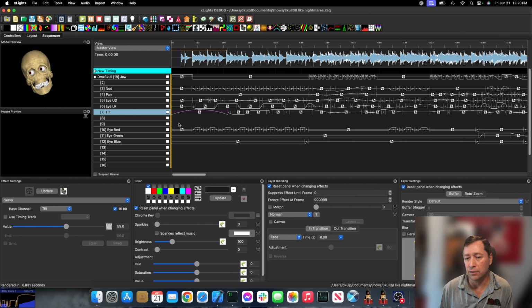So if you have a mix of lights and servos, you should be able to control them together and edit them in the same sequence instead of having to go off to a different application to do your sequencing of your servos or your skulls or whatever, and then try to bring them into xLights after they're done externally.